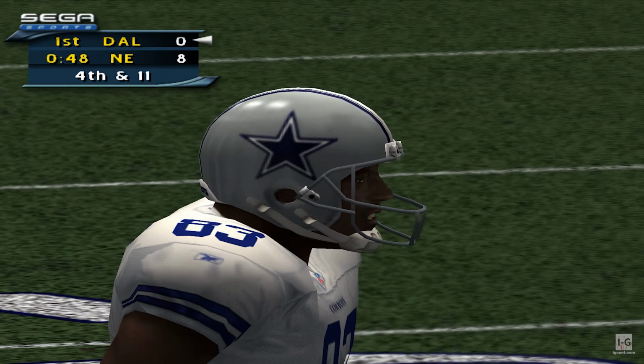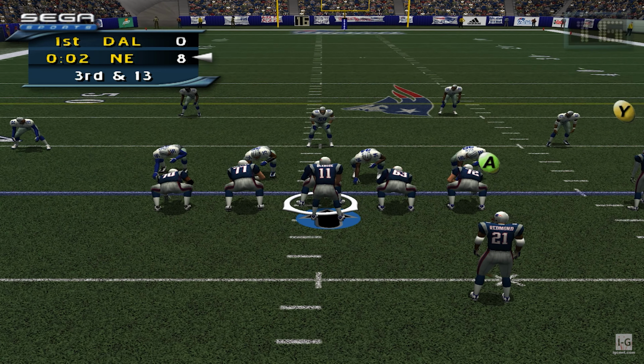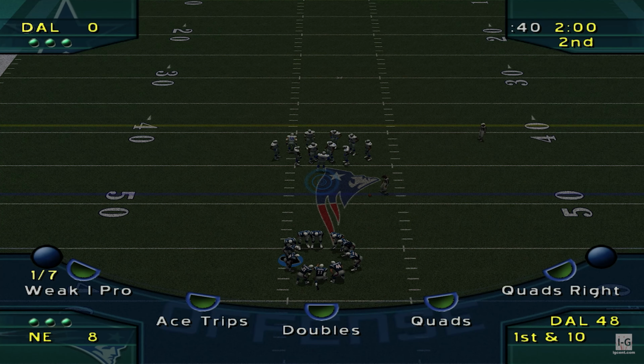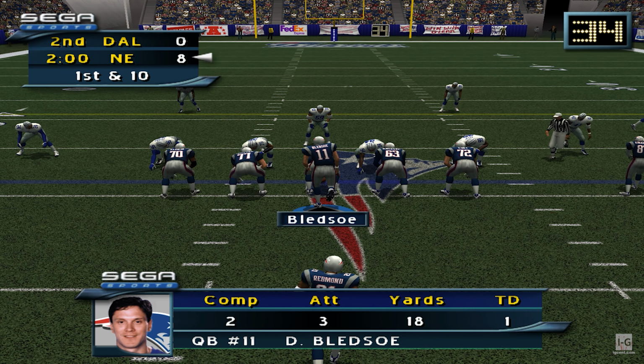75. Nails him in the backfield and makes a great tackle to push them back. It's 3rd and about 13. The Patriots have one man back. Bledsoe back. Sits in the pocket. Nice completion there. Take a look. It's the end of the first quarter. The Patriots currently enjoying a small advantage. 8-0. It's 1st and 10.